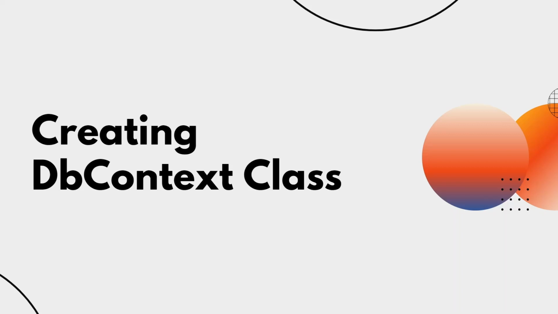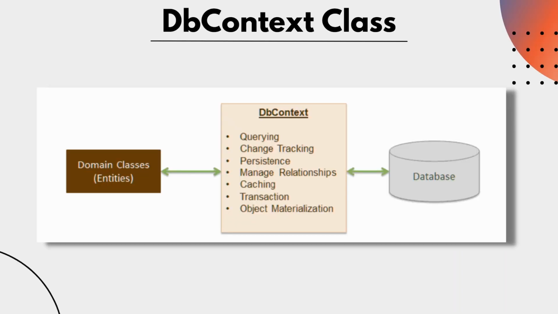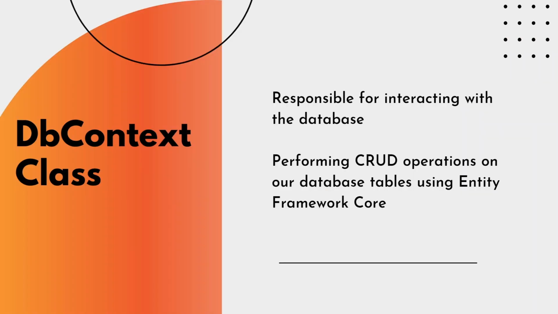In this lecture, we will add a new DBContext class. A DBContext class is an important class inside Entity Framework. It is a bridge between your domain model classes and the database. The DBContext class is the primary class that is responsible for interacting with the database and performing CRUD operations on our database tables.